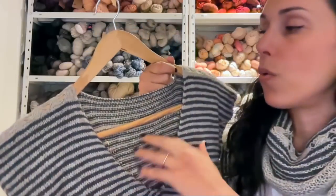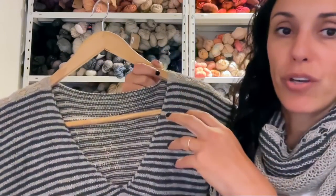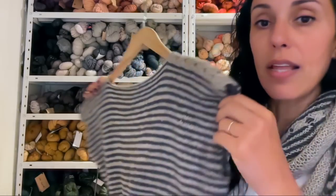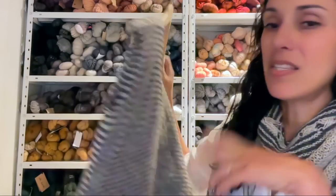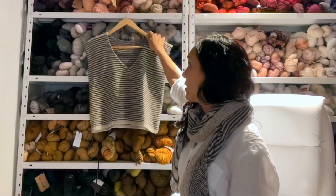You just have to weave in the ends, tidy up any joints or anything that you feel is not really neat. You can tidy up when you are weaving in the ends, and that's it. And then you have to block and wear it. This thing knits up super fast. It really does. Once you pick your size, you're ready to go.